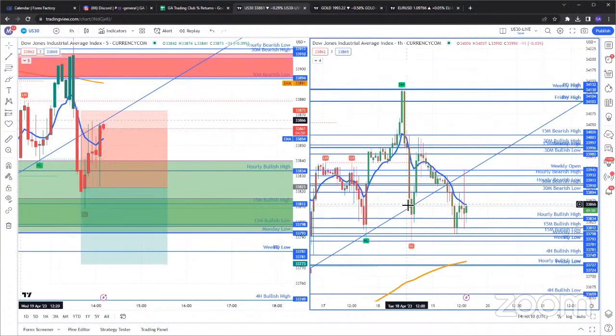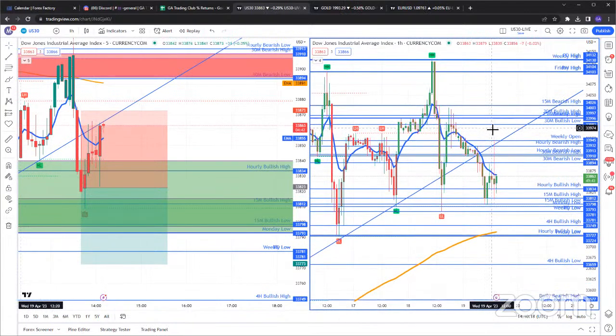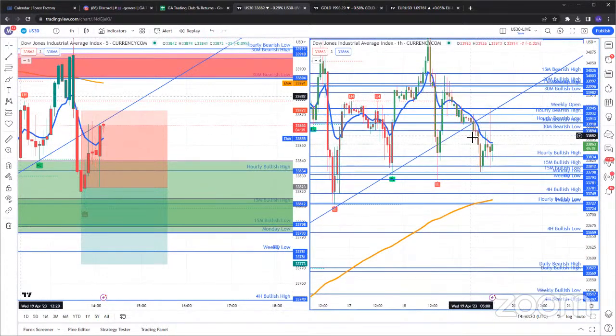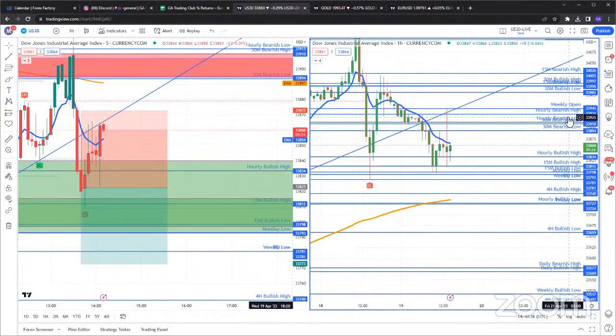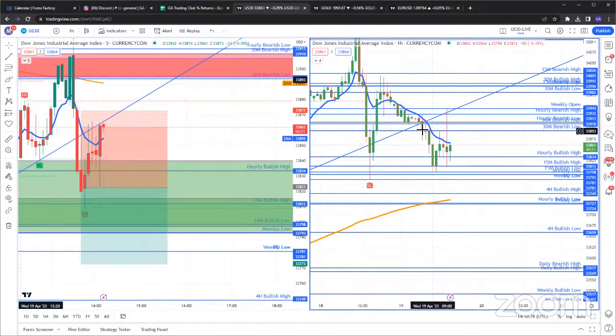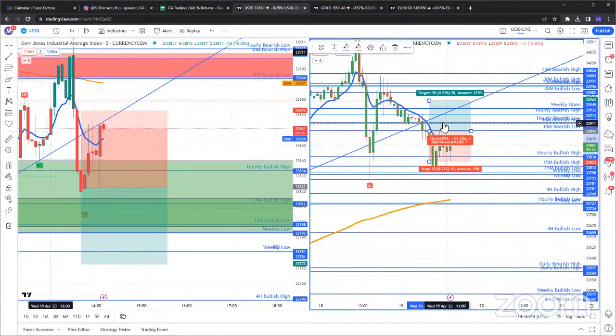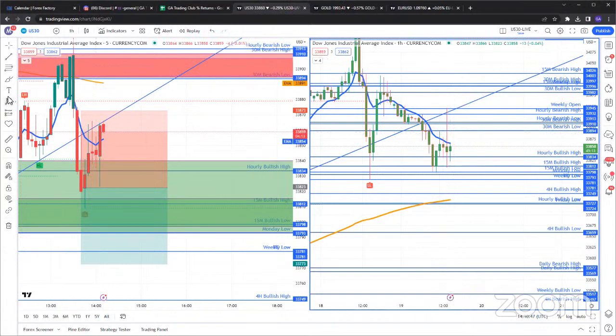But you see, ideally the importance of waiting for confluence is that this next hourly candle closed above the trend line. So at that point, there was no need to even look for sells until, right, here, use the same trend line. Price closed below. The next time price closed below the same trend line was here. This candle did not quite retest the trend line, but it was around a 30-minute bearish low and an hourly bearish low, and then closed below the trend line. So here, the sell from yesterday, you would have entered it on this hourly candle.